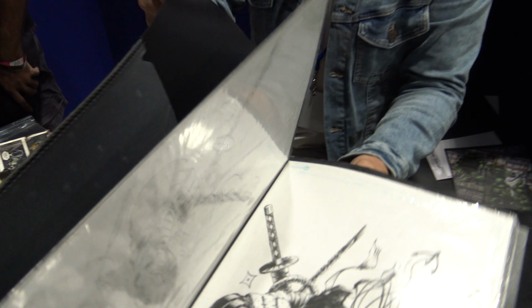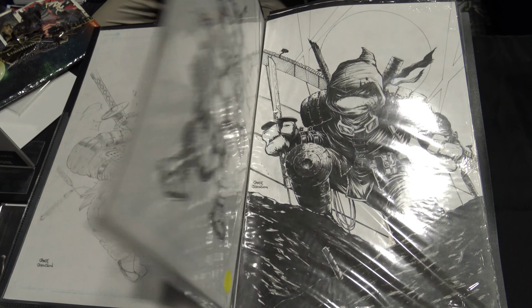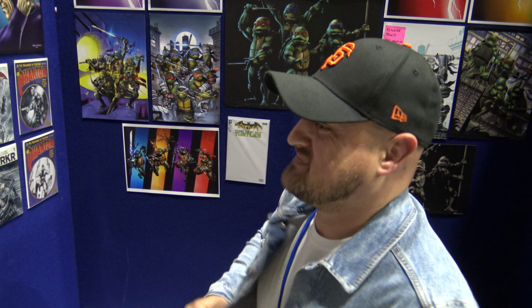I've actually got a little something with me, a bit of Last Ronin. This is my fire variant that I did. Oh, what happened? It's my issue of Last Ronin that I've got here. Oh my gosh. This is probably what my issue of Last Ronin looks like from when I was referencing some of the costume and stuff when I was doing some original work. So I started doing a few different styles. I got on a roll with it. Nice. And just started going crazy with Last Ronin. So I have about 8 completed covers waiting to be published, but IDW is still on a holding pattern, unfortunately. So we'll see when that happens.